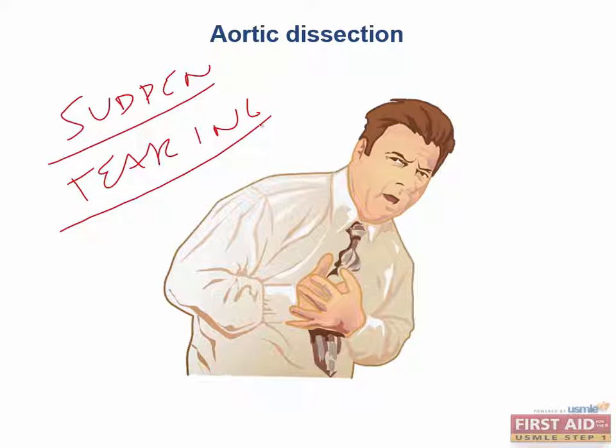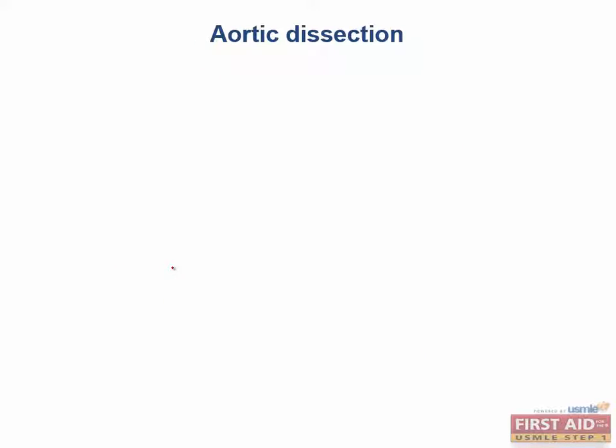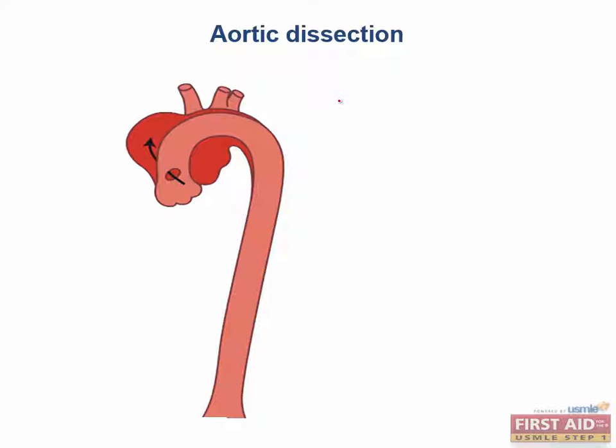This pain will always be described as radiating to the back. The other signs of an aortic dissection will be unequal blood pressures in the arms and a risk for pericardial tamponade, depending on what type it is, A or B. So this is type A, and A is for ascending. The aneurysm involves the proximal part of the ascending aortic arch.